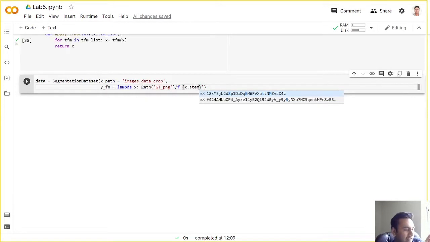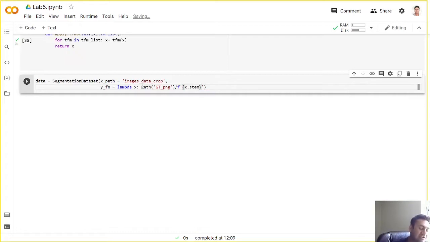Every file name consists of two parts: the stem and the suffix. So 0001 is called the stem, and .jpeg is called the suffix. So I'm extracting the 0001 part. Then there's mask, and then there's png.